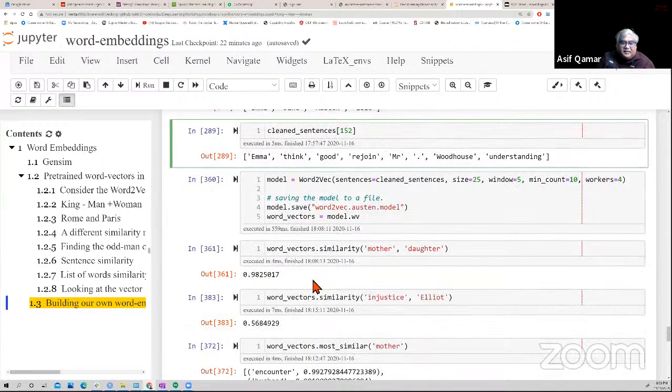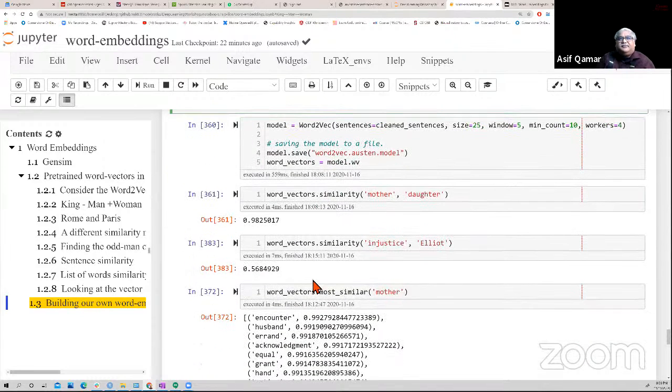Now that you have words separated out in the sentence, you notice that I'm creating a Word2Vec. So your assignment is to do GloVe and FastText on it, homework. Please note it down: take the same notebook, but instead of doing Word2Vec, replace it with GloVe.